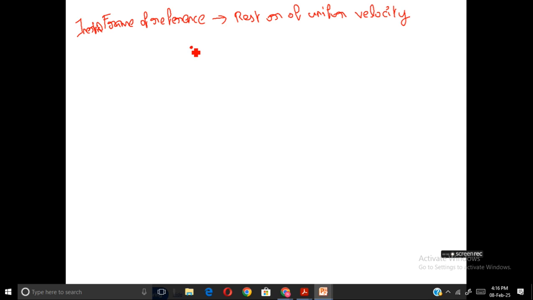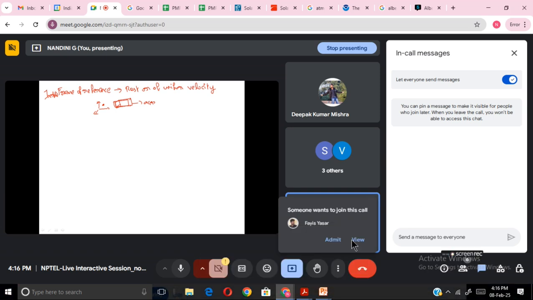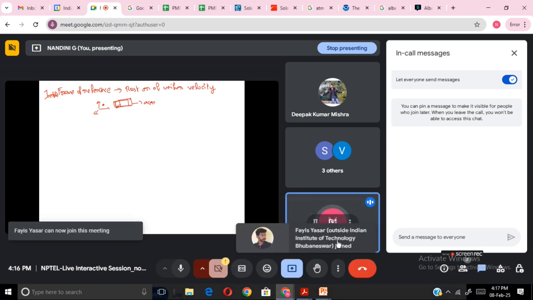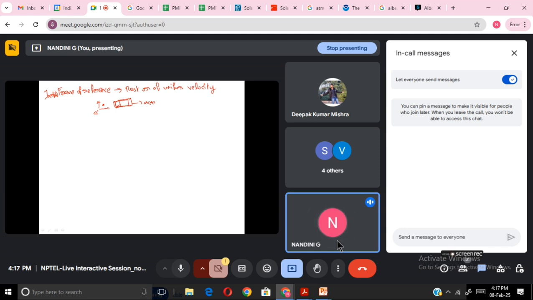Suppose, as I said, I'm at a bus stop and I'm seeing that a bus is moving. So the bus can have an accelerated motion, but I'm looking from a frame of reference which is at rest because I am at rest. Suppose I'm observing the same thing from outer space. Then in addition to the acceleration of the bus, we have to consider the rotation of the Earth. Since Earth has an angular velocity, that also we have to consider. So if I'm observing from space, then the Earth's rotation also needs to be considered. Then it becomes a non-inertial frame of reference.